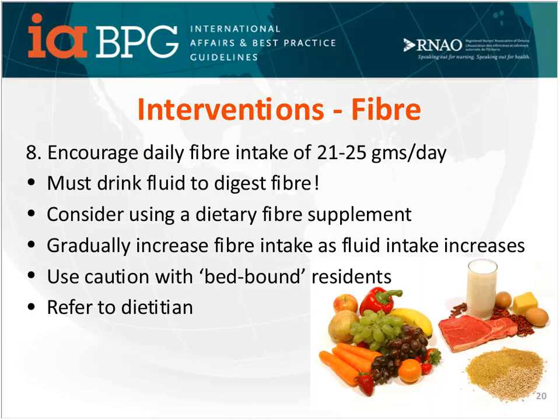This is another what we call a multi-component factor, because you really have to drink fluid to digest fiber. The best practice encourages an intake of 21 to 25 grams a day. Again, that's something that needs to be individualized. Sometimes men who are really large would need more fiber, and you can find that by increasing the fiber in their diet, you can cure their constipation.